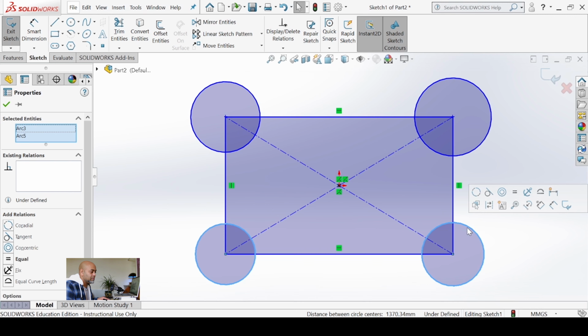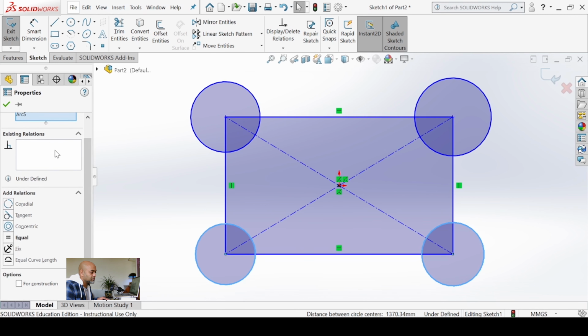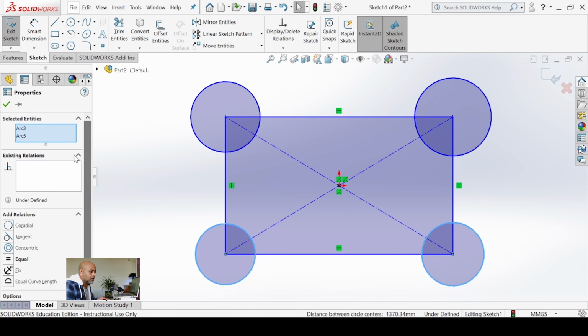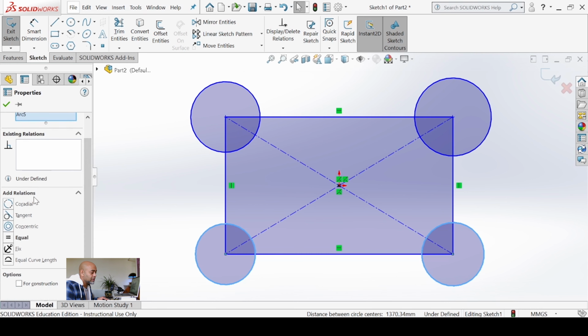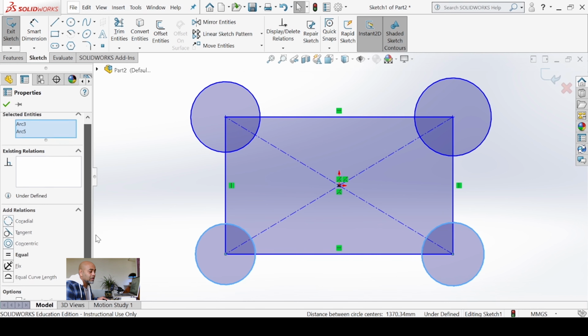So what does that really mean? In your properties manager, since you have selected those items, which are in the blue box there, you can make those two circles co-radial. You can make those tangential, concentric, equal, fixed, and equal curve length. So there are a ton of options.